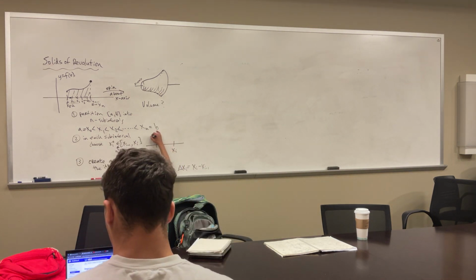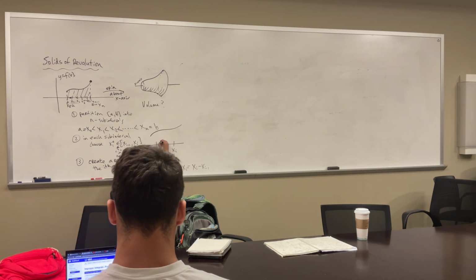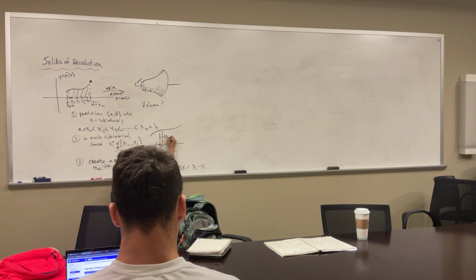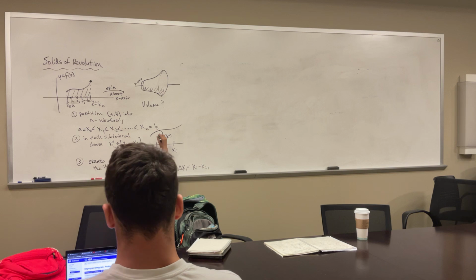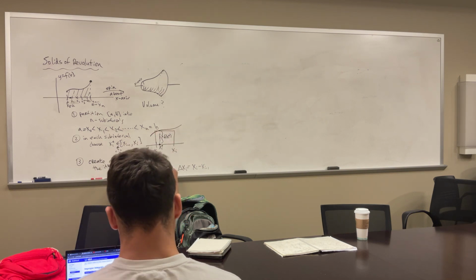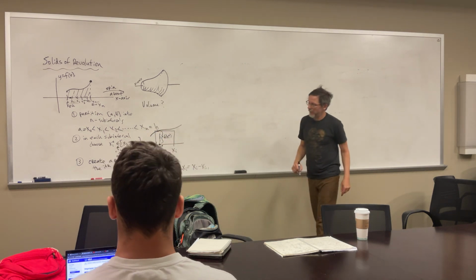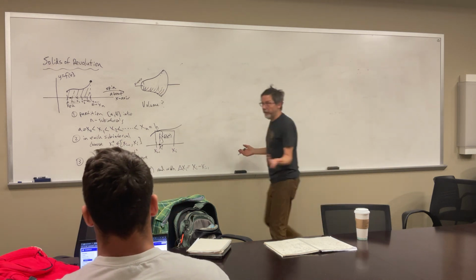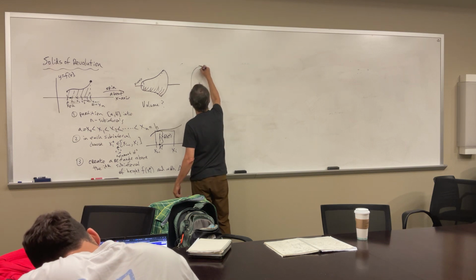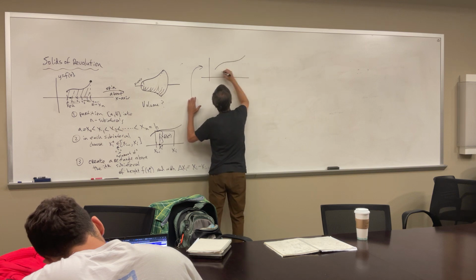So in other words, above the ith subinterval, I'm going to make a rectangle whose height is f of x sub i star and whose width is the subinterval width. And we're going to do that above each subinterval. After we do that, we have a picture that looks like this.